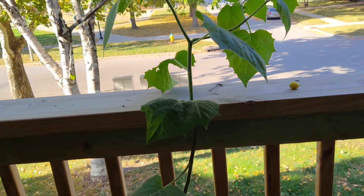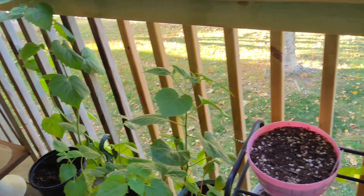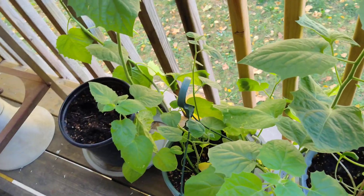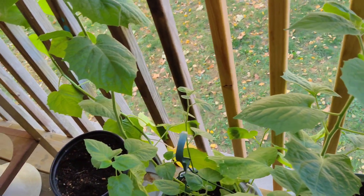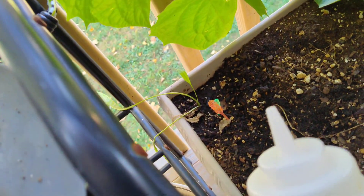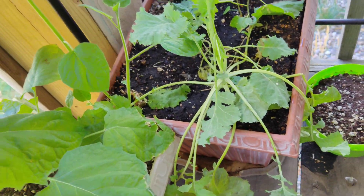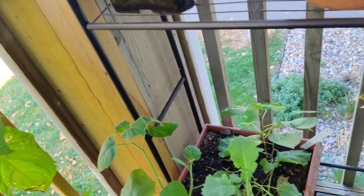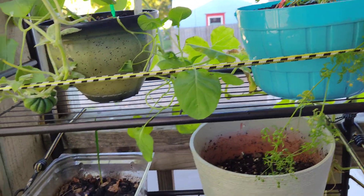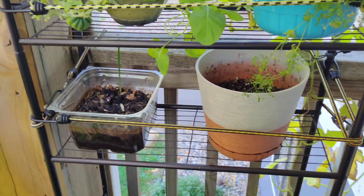Really nice out here. These things — I don't know what to say about them, they just got huge. I have no idea what these things are supposed to do, like a Brussels sprout. And these are supposed to be greens, but I think they're bushes, so I don't know what happened there. But anyway, I'm still having fun with them and still nurturing them. This over here just pretty much went to crap, and this one is the same thing — it's just gotten almost like a bush or a tree. This is my squash. I'll just keep going with it and covering it if the night gets too cold, like I showed in the last deck garden video.